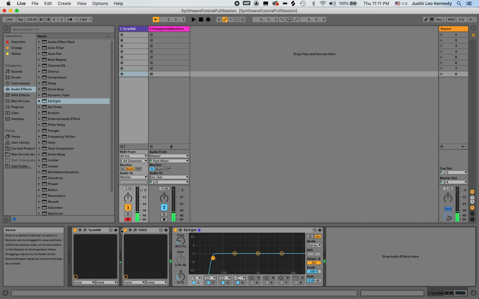Now I'm just going to make a few tweaks to the sound. This is something I commonly do once I have everything in place. I'll adjust the saturation, the cutoff, and maybe a little bit of the ADSR.